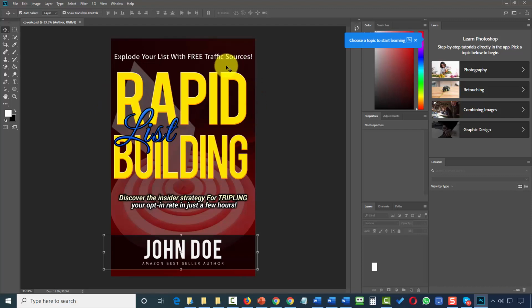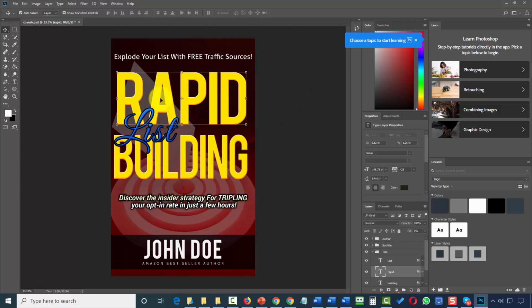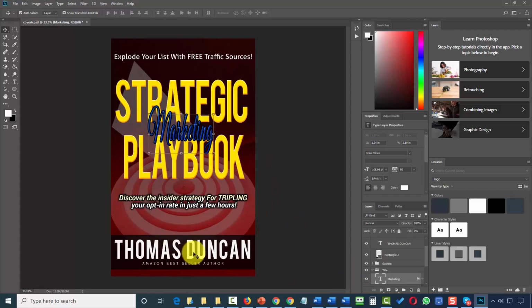You're now looking at one of the templates inside of Photoshop. And basically what we need to do is make edits to this template so that we can use it inside of Kindle. So what we're going to do here is change around some of the words. By using the existing template, we can create a professional-looking cover where we have switched the words that were in the existing template to fit the title and the author of our own book.